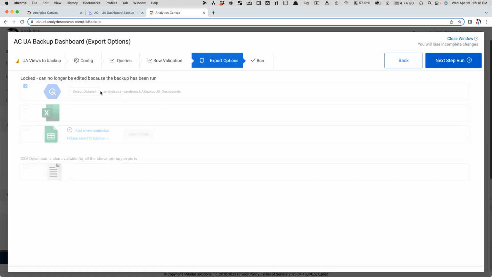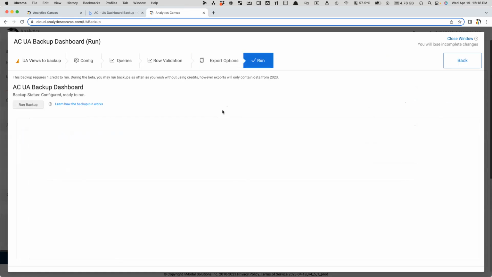So in this case, I've already chosen BigQuery as the destination for my data. I could have chosen Excel or Google Sheets, depending on the size of the data. Although you saw there that one of the tables was 2 million rows. That's just too big for any given Excel worksheet, and it's not going to really fit into Google Sheets very well. My performance is going to be pretty slow if I put it there also. And so instead, I've chosen BigQuery as the data destination.